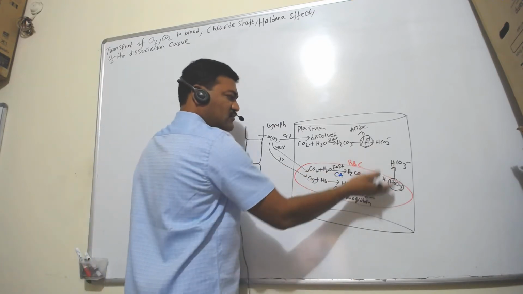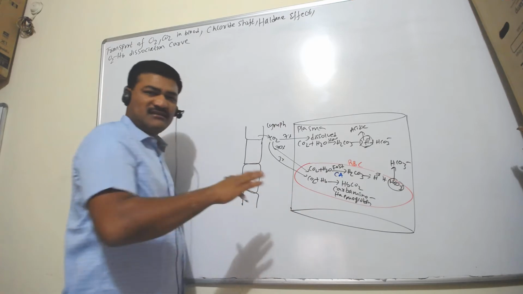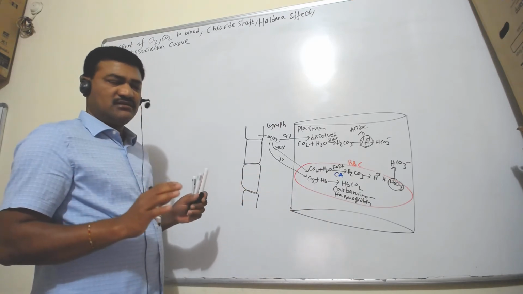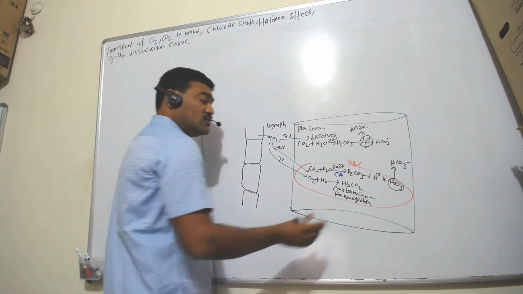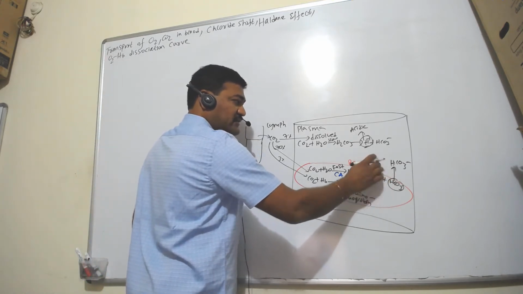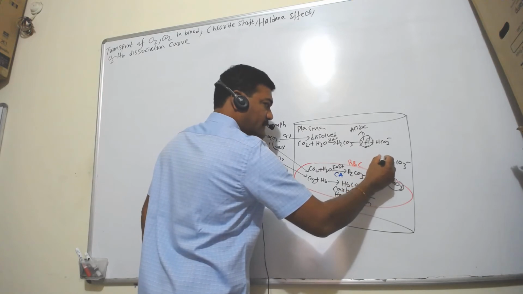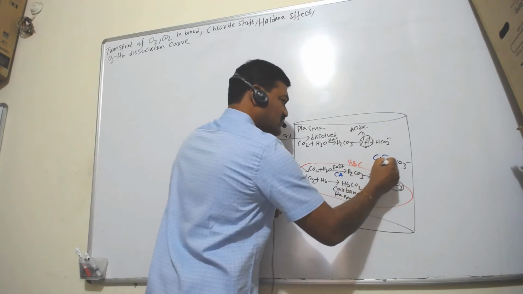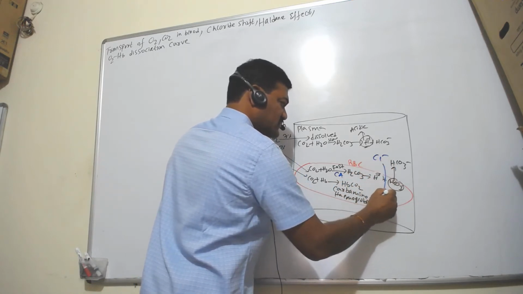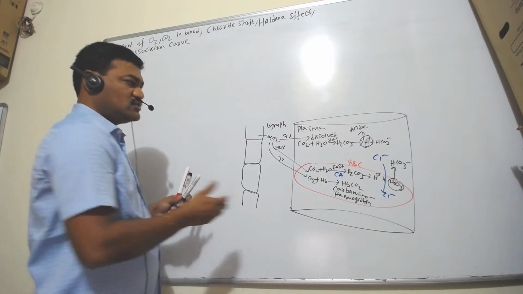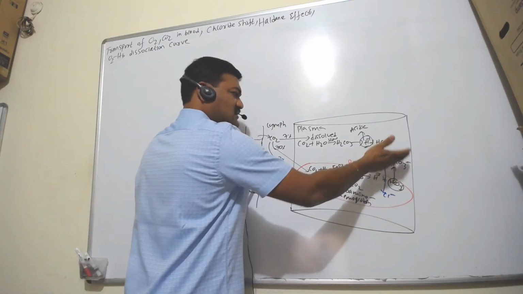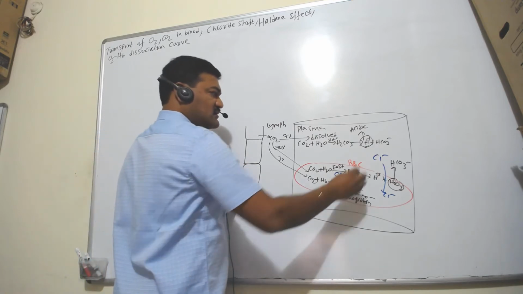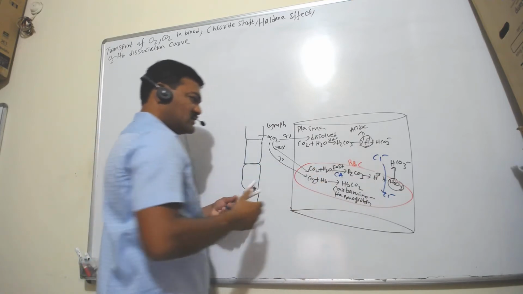But when more and more bicarbonate ions come out of the red blood cell, there is an ionic imbalance, a danger of an increase in osmotic potential. So to counterbalance and regulate this ionic balance, chloride ions move from the plasma into the red blood cell. When more bicarbonates come out of the red blood cell, there is an accumulation of negative charge and an ionic imbalance. To counterbalance that, the chloride ions move from the plasma into the red blood cell.